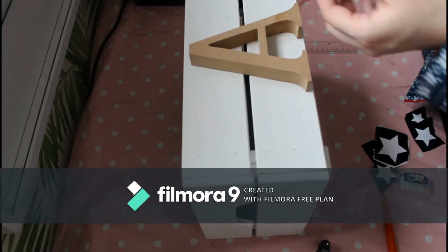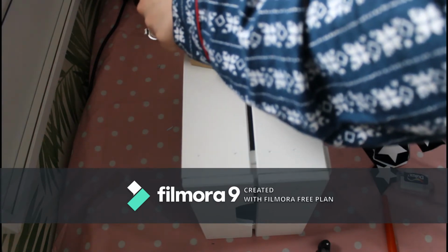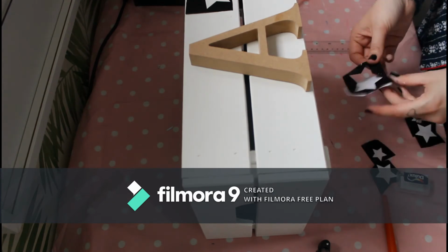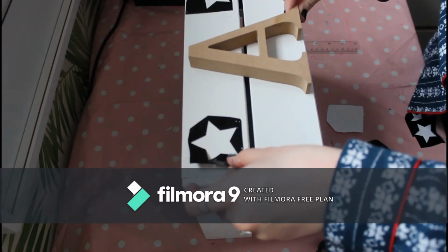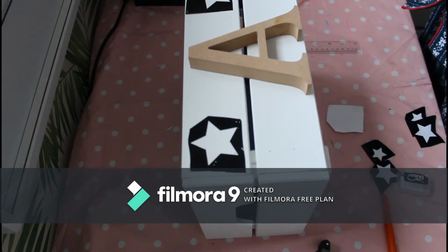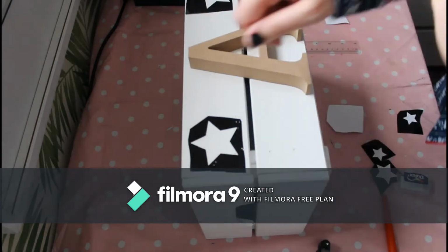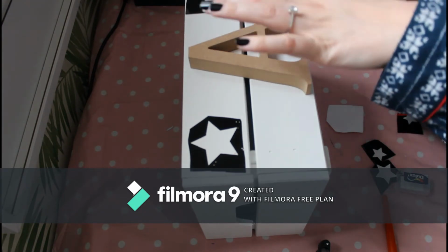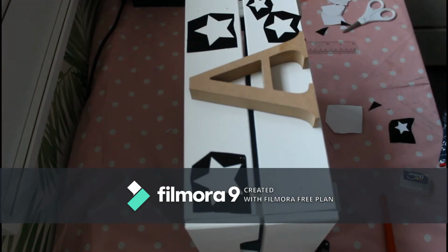So as I mentioned before, I like to go with the theme of the baby's room, and the theme is stars. So I decided to make my own stencils using my Quick Cut machine. I made my stencils out of vinyl. Vinyl can be quite sticky, so I didn't want it to take the paint off what I'd just painted. So I tapped it on my sleeve to take a bit of the tackiness off, and it left a lot of fluff. When I took them off, there was little fluff all around, under the paint. So I wouldn't recommend that. I'd just tap it on a surface or on your hand maybe.